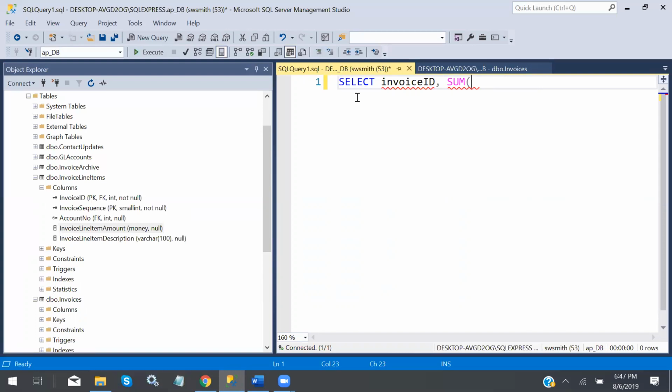And then I would join these two. I'm not going to sit here and type it, but sum of the invoice line item, join them, and then when I get this select working like I want it to, create a view out of it.